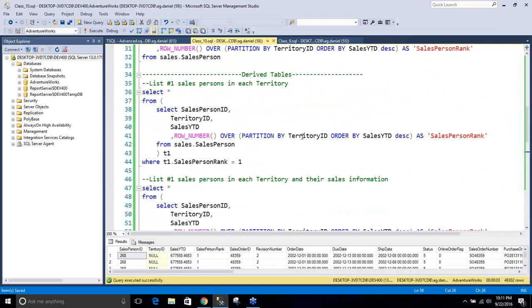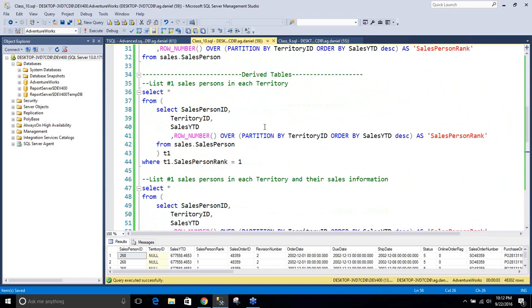A dynamic column name cannot be used as part of the where clause, so you need to make it a derived table. That's one option. The second option is another thing called a common table expression, which we'll be seeing in the next session.